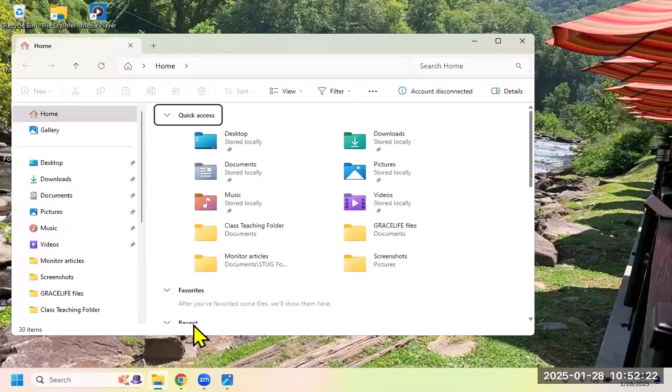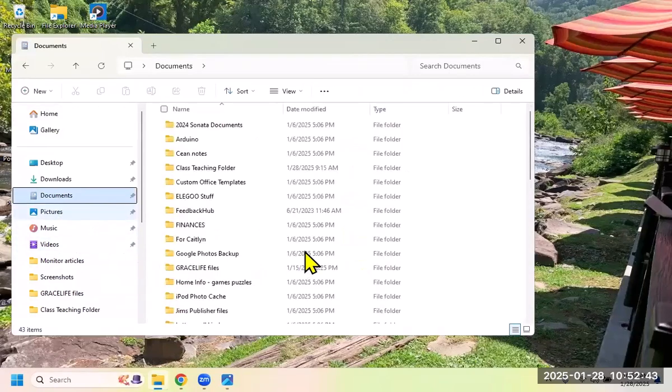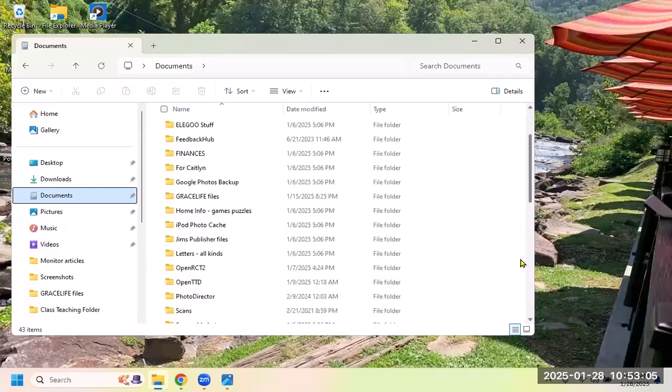Okay, we only have a few minutes left and we haven't done anything exciting yet. We're into the boring stuff of displaying and opening. But real quick, this column over here shows only folders, not files. To get the files, you click on the folder you want, and the contents of that folder is displayed in the main large area of the window. Folders can contain folders and files. This folder, Documents, contains folders and files.